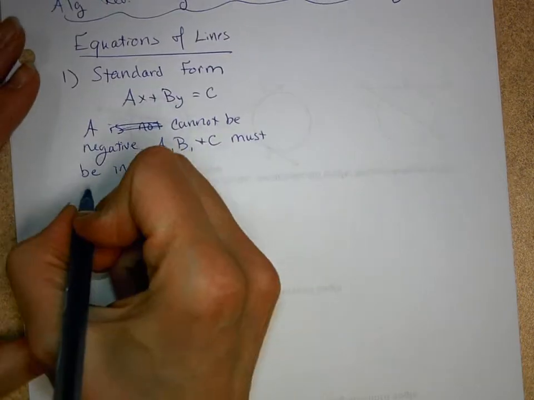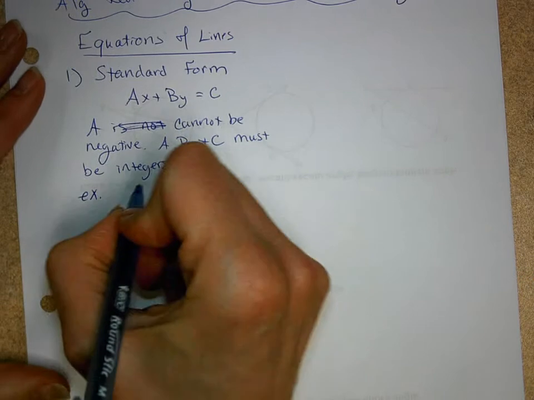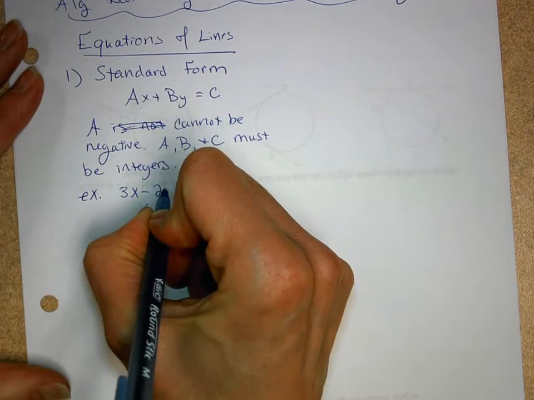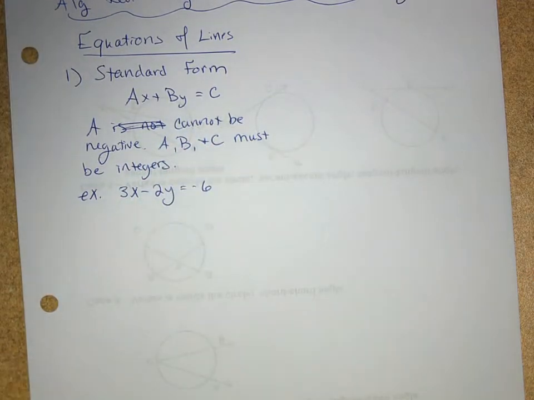Let me give you a quick example of this, something really simple. How about 3x minus 2y is equal to negative 6? All right. Now, looking at that, very simple, very straightforward. Quick question. What's the slope of that line and what's the fast way of finding the slope of that line? Amanda? You could do y by itself, but that's not the fastest method. You would get it though.